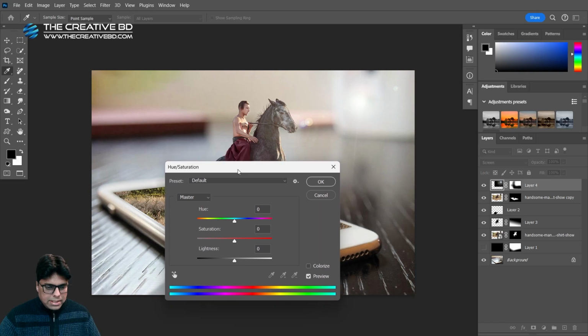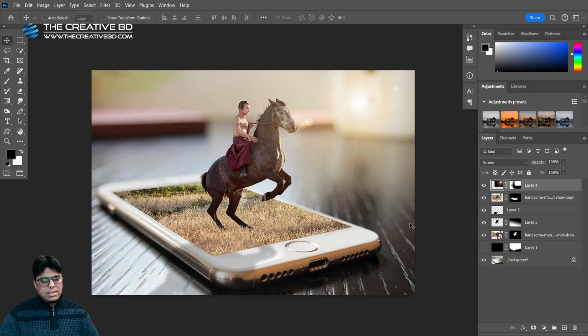And now I'll be applying the color. So make sure to turn on the colorize option, and let's take it somewhere here like this. I'd like to make it a little bit orangish. Let's increase the saturation to close to 50, 49. Anything that you feel looks perfect, click on the OK button, and now you see how nice it looks. Now it looks orange and kind of like a sunset. During the sunset, the color of the sun that we see, that's what I want. This looks perfect. And then we have to do the color adjustment now.